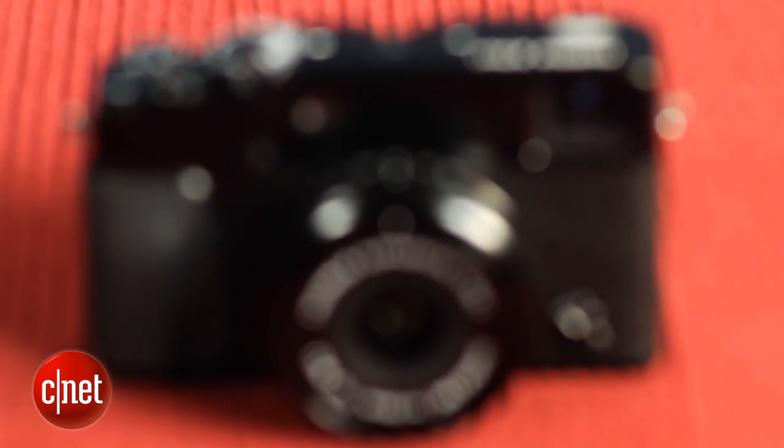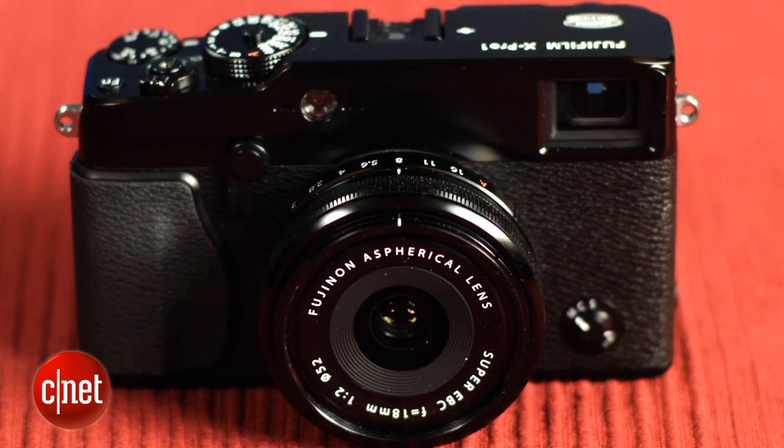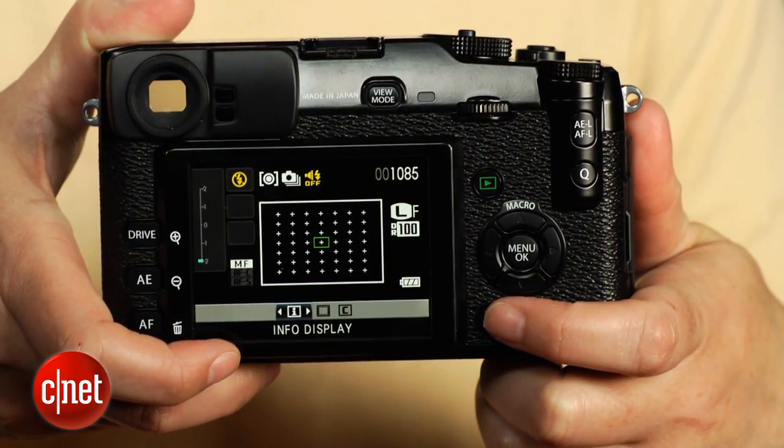In night shots, the high ISO sensitivity images did look more traditional with that soft, grainy, and hot pixel look. But the fact is, with the X-Pro1, you really don't need to shoot at those settings as often as you usually do. The camera also produces consistent and appropriate exposures, and with one exception, the colors are both accurate and vibrant. The video is a mixed bag.